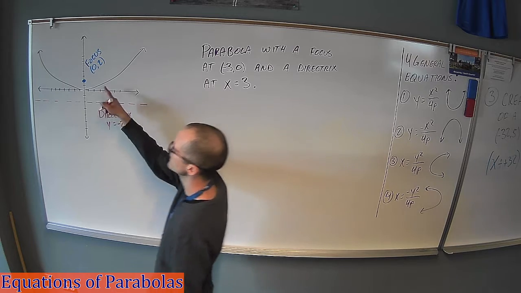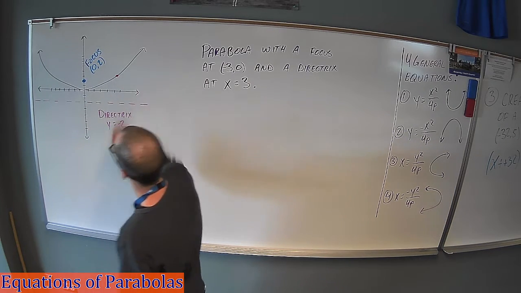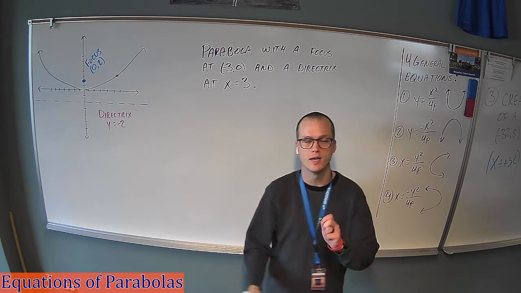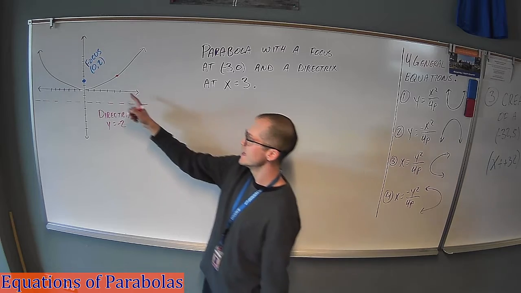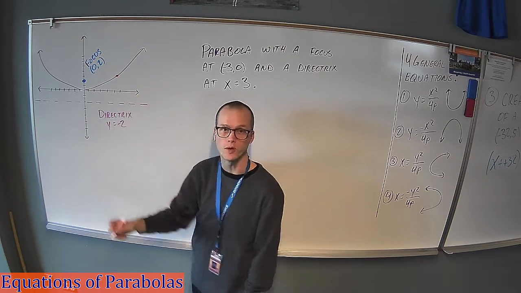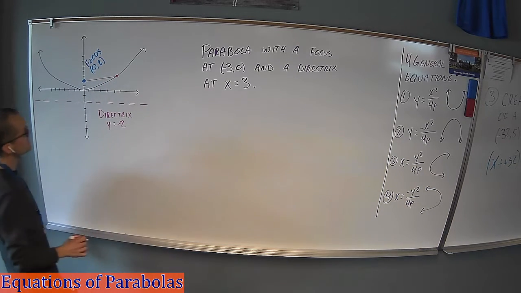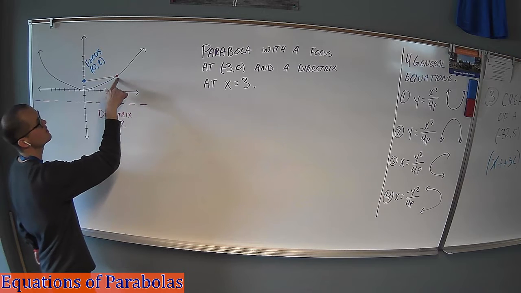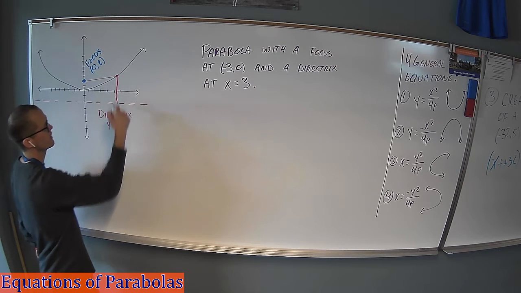That means if we pick any point on this parabola, how about I pick this point right there? I don't know the coordinates of that point. I super don't care. It's true for all of them. This point is exactly the same distance away from this blue point that we called the focus. So this distance right here is the exact same as the distance between that same point and what we call the directrix. Pretend that's a straight line.